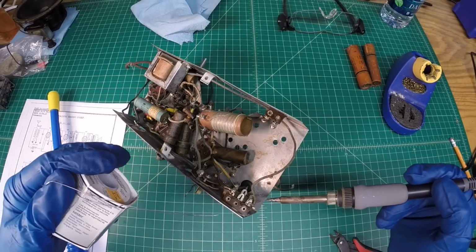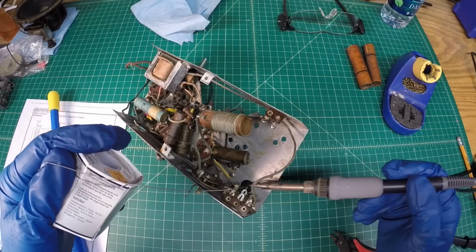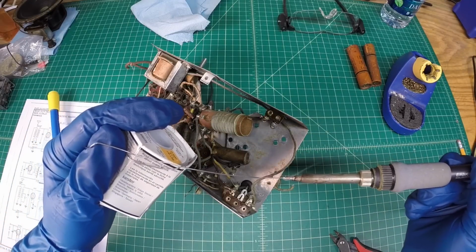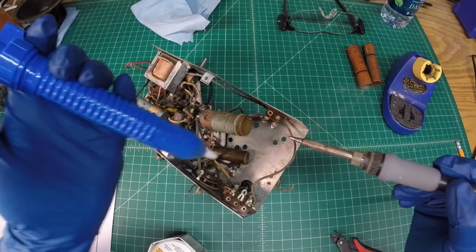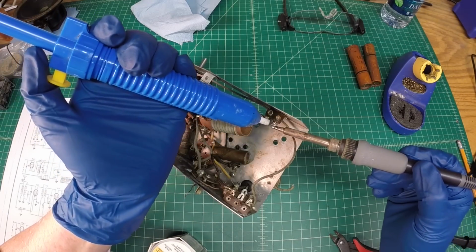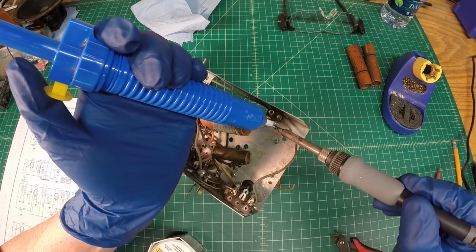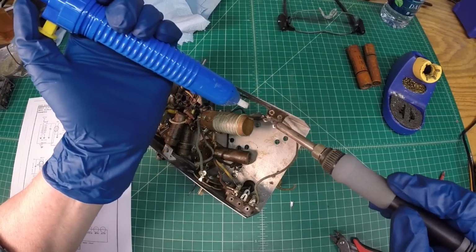All right, let's go ahead. I've already cut these electrolytic capacitors loose from this point, this point, this point, this point. But let's clean up these terminal strips here. These things can be a little stubborn at times.